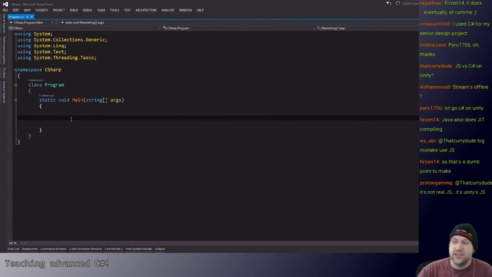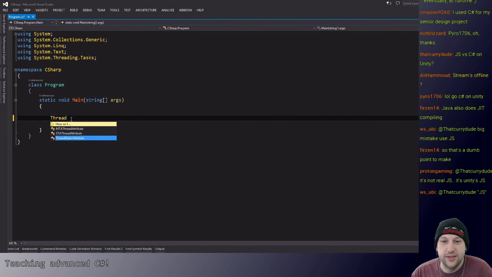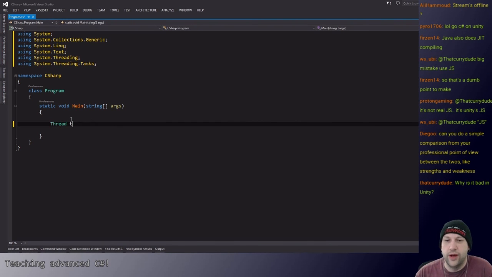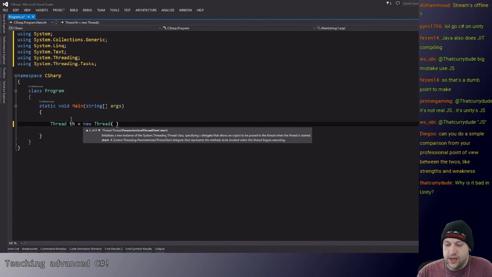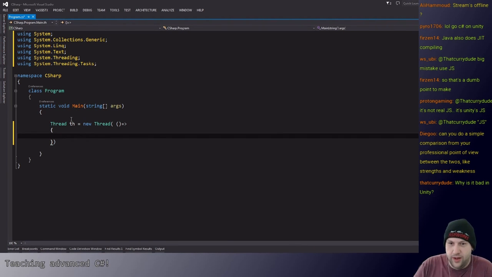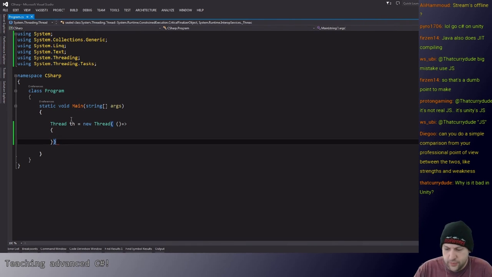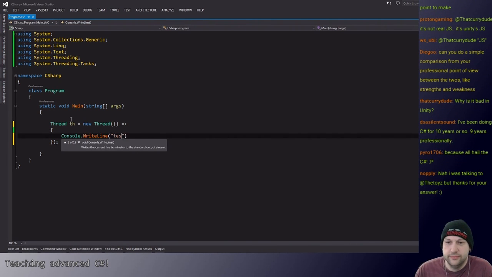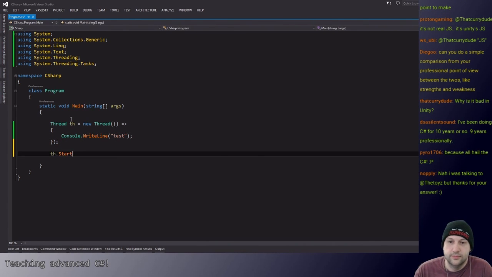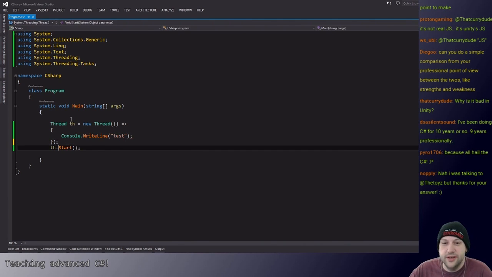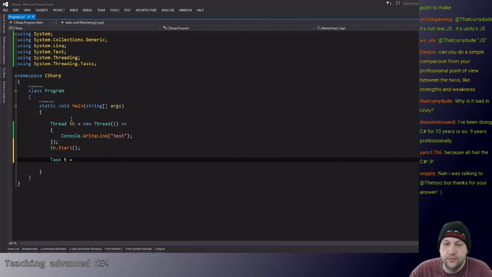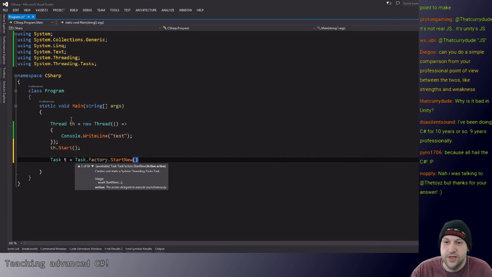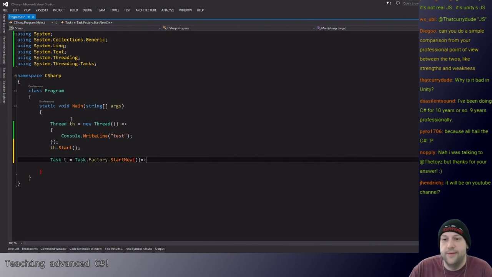why you should use tasks versus threads, right? And for instance, if we have a thread, new thread, we can give this an anonymous lambda, anonymous function. What is the difference between using this and using this, right?